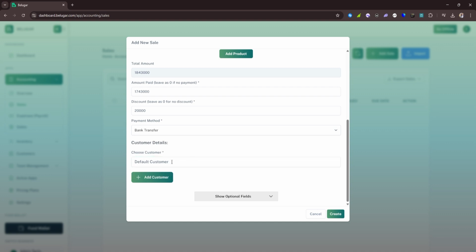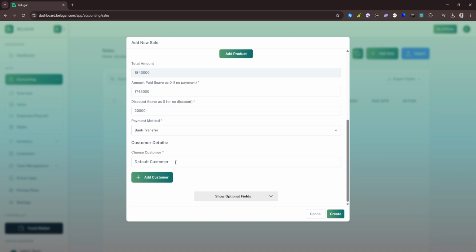default customer. Now, this customer details info, you can decide to leave it as a default customer by choice if you want. However, in a case where someone isn't paying completely, it's best advisable to create or add a customer whereby you can also keep track of how much he is owing.